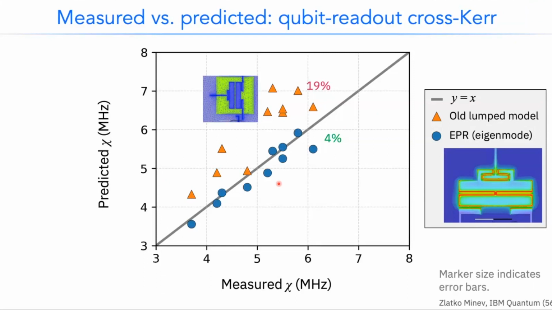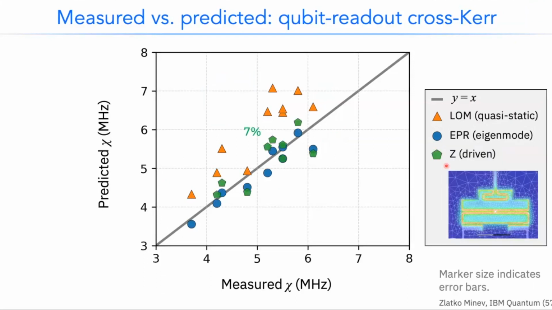And you can also add in and compare against the impedance approach as well. And that sort of gives a 7% agreement. So basically it works really well. That's sort of the bottom line here. If you do things right and use the best practices and you use the analysis correctly, you can get really good agreement, at least on our types of devices.